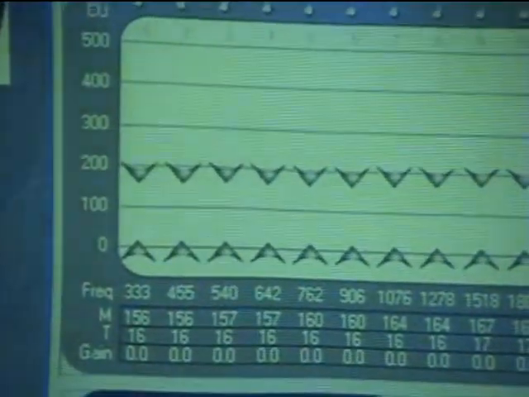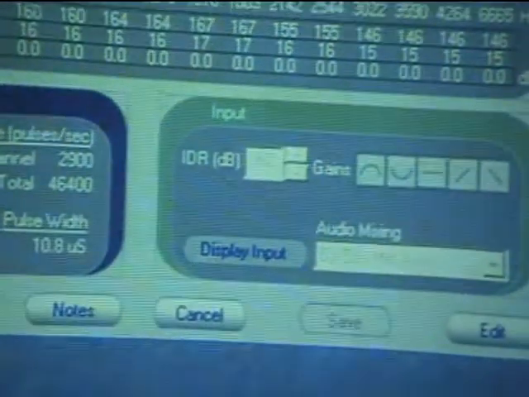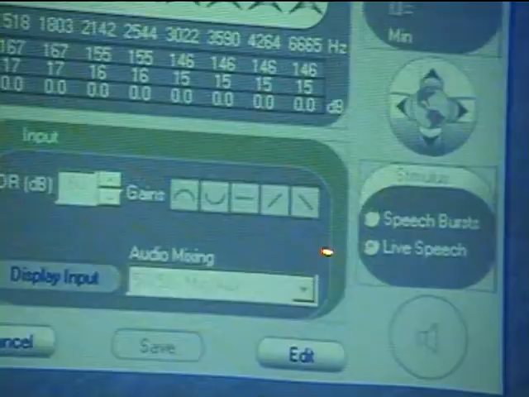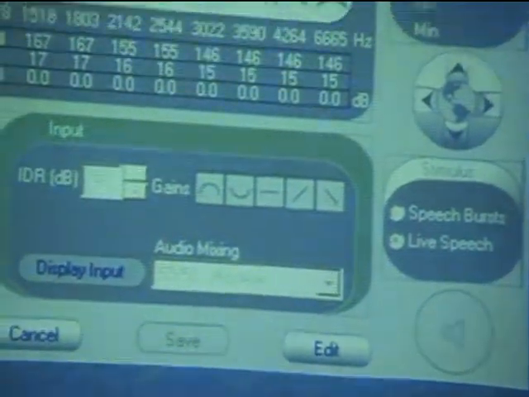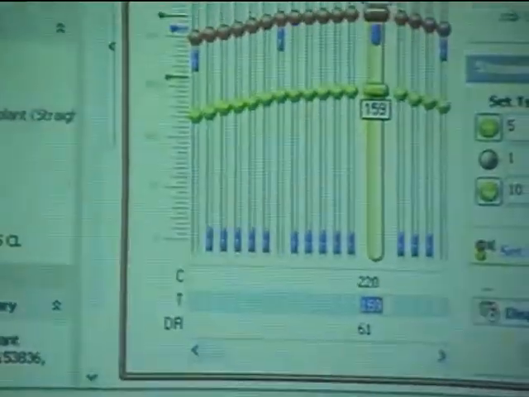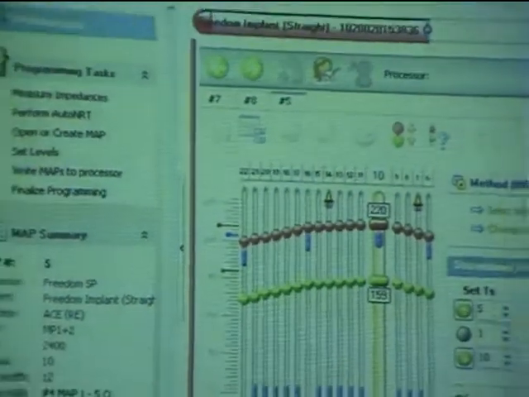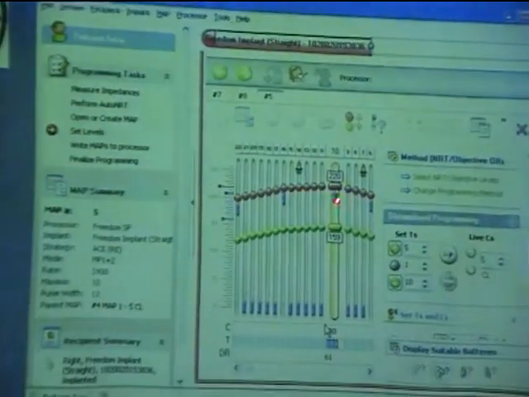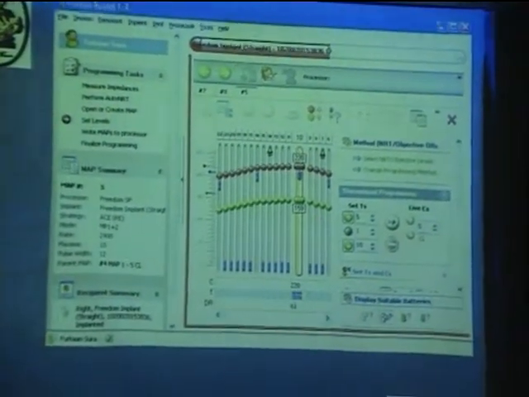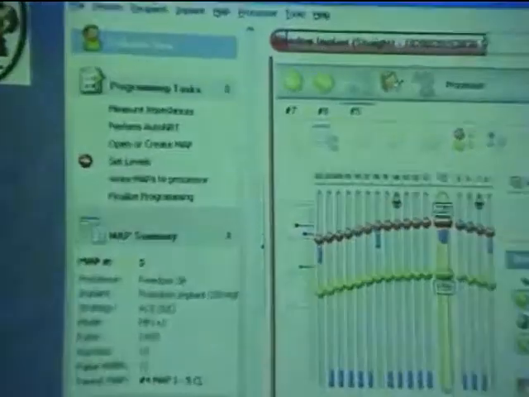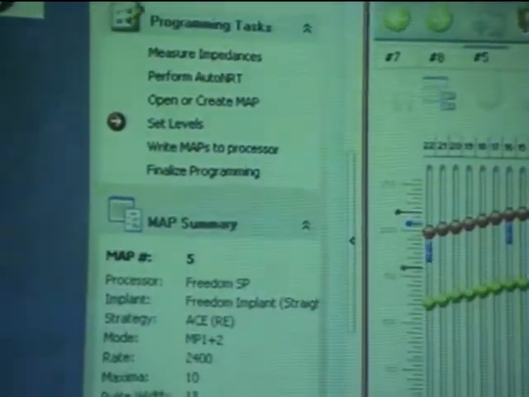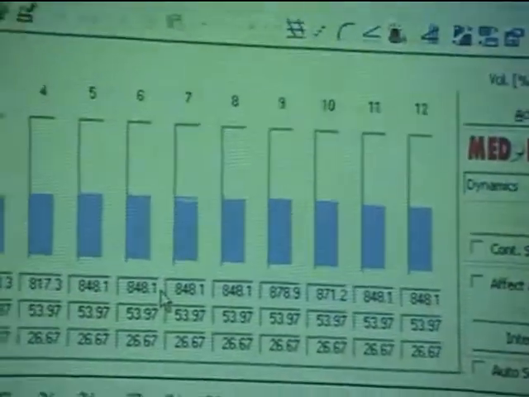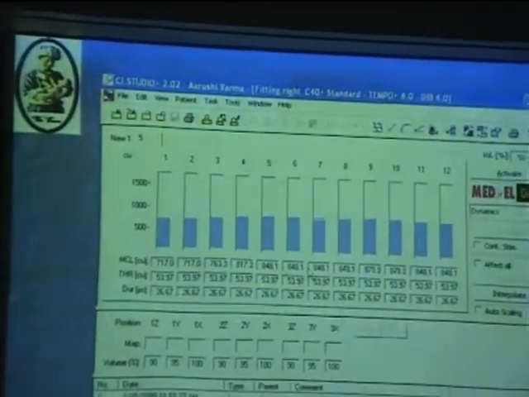You can set the volume levels and the sensitivity, and you can go live and then make the changes. Similarly, for other implant systems like the Cochlear system, here again you have the C levels, the T levels, and the different parameters that can be set. You have this in the Med-El as well.